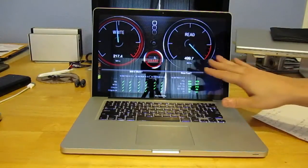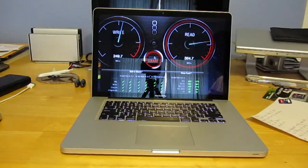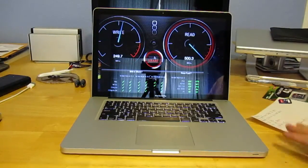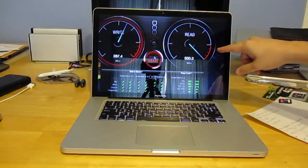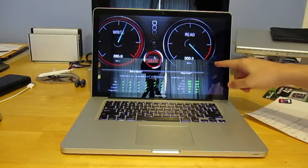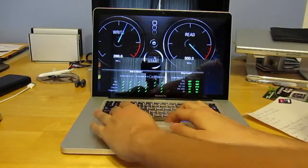This actually does a little bit faster on the read speeds than the newest next generation MacBook Pro. I've seen tests where the next generation MacBook Pro scores in at about 450, and this is doing 500 easy. So it's a really fast SSD.